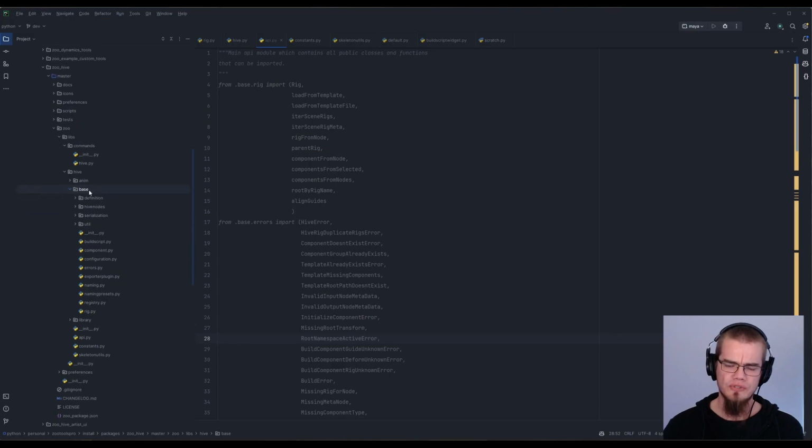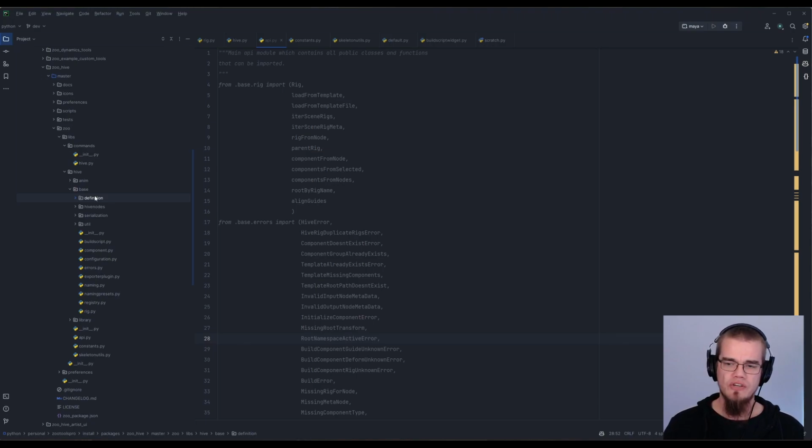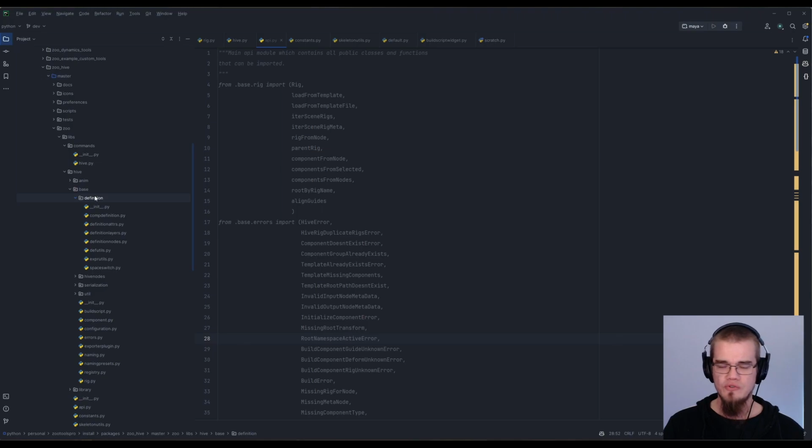So inside the base folder, the first folder you'll find is the definition folder. Again, I'm not going to go through the code here, but this is a definition relating to parsing the JSON data relating to a component and a template, and converting that into a set of classes that we can operate with. And everything here is purely JSON data. So we'll definitely get into why Hive uses a lot of JSON data and raw data structures, but that's where everything lives relating to templates and definitions.